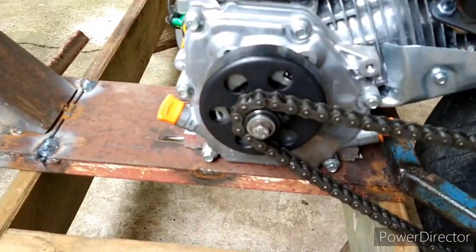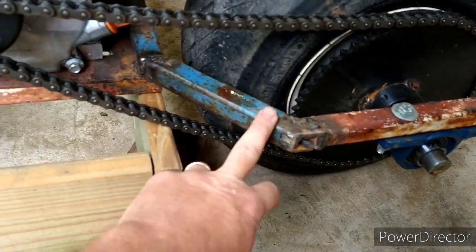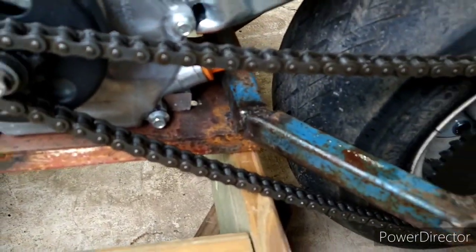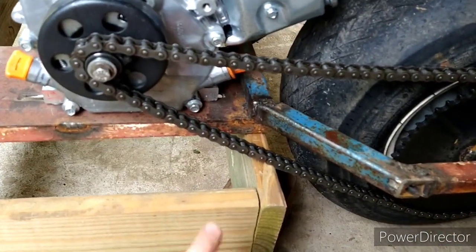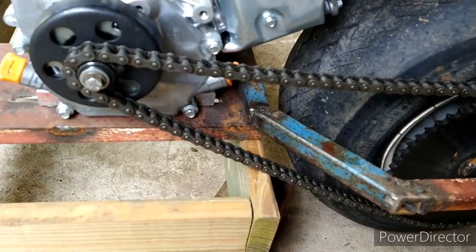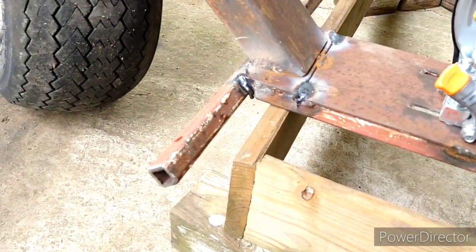Well, comment something else. All right, so here we got more angles. See how that's on top of that? I didn't want that to be on top of that. But if I didn't put it on top of that, the chain hit the frame the way it was all set up. Yeah.